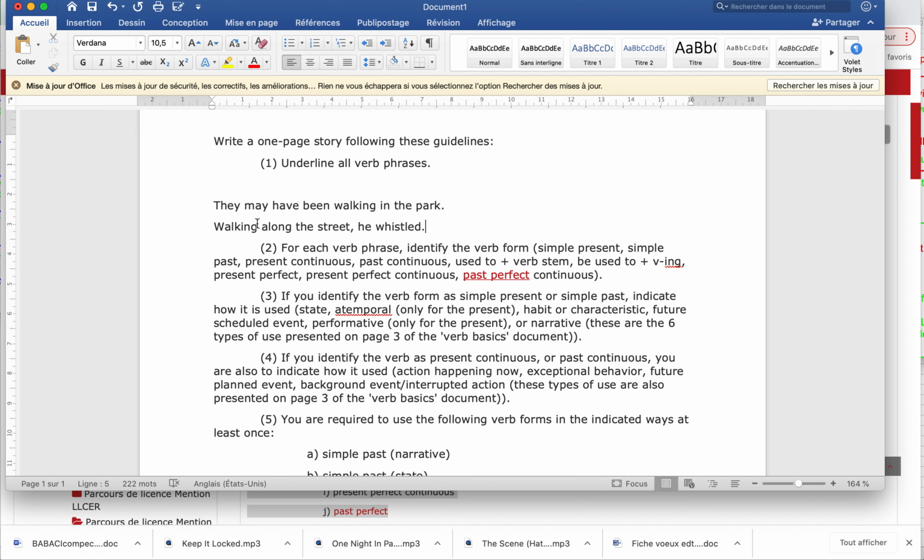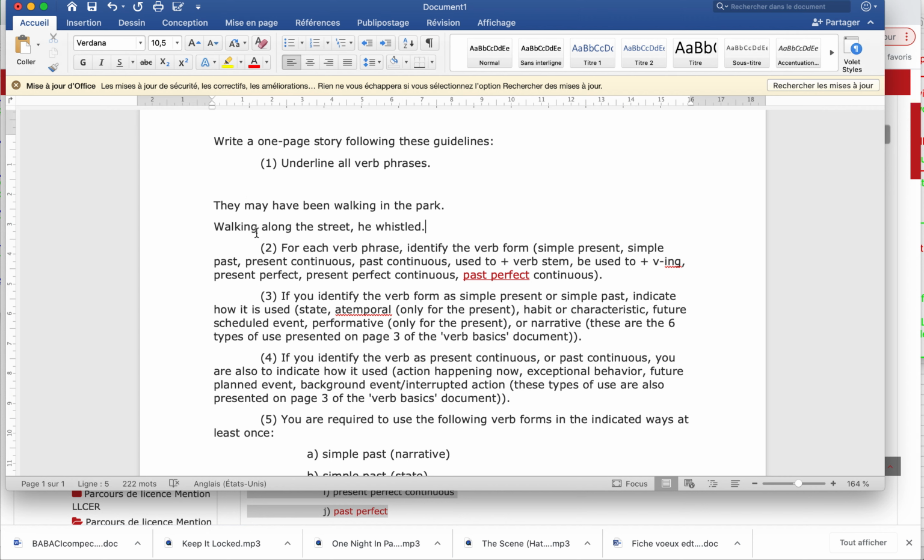So here you might see the "walking." This is a verb ing construction, and you think that that's a verb phrase. But we have learned all the constructions. That is what we call a verb ing clause. Notice there is no subject. This is something we're going to study later, but it's not something we have seen. So the idea is to only identify the things that we have seen, right? When you say "they might have been walking," oh, I see what this is. This is modal plus and so on.